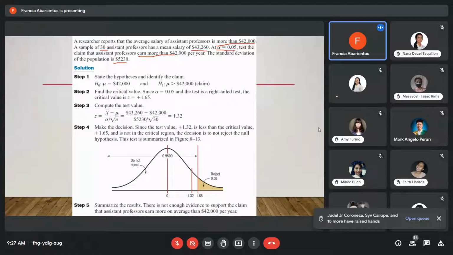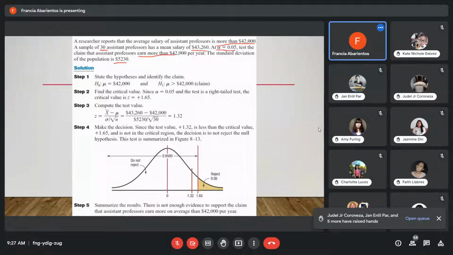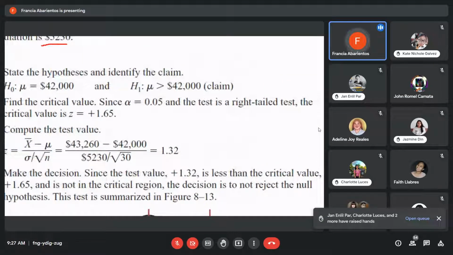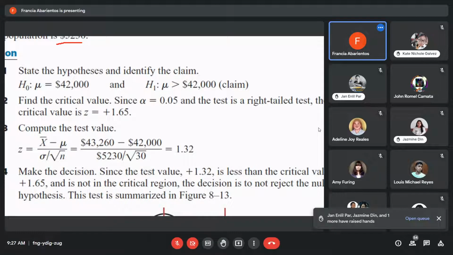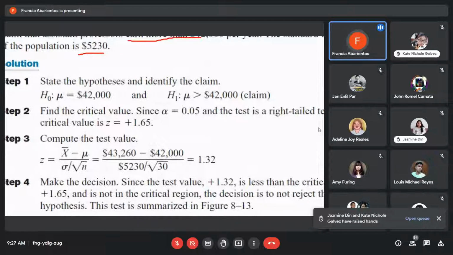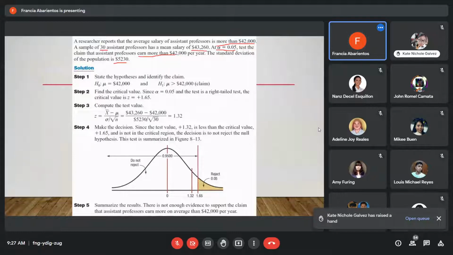Okay. So, here, class. And I will make it slower. And yung sa critical value natin, class, makukuha niyo to sa table A or appendix. Okay? So, yun yung hahanapin yung critical Z value. Why? We need to compute for the test value and the critical value. Kasi doon tayo magkukonclude. After that, ito na class yung test value natin. So, this is now your test value.